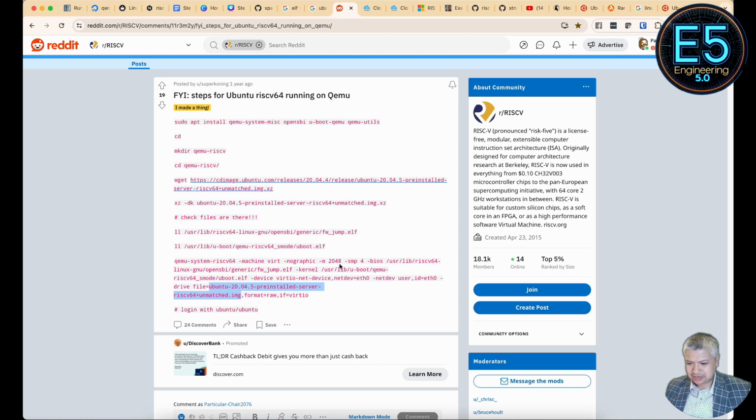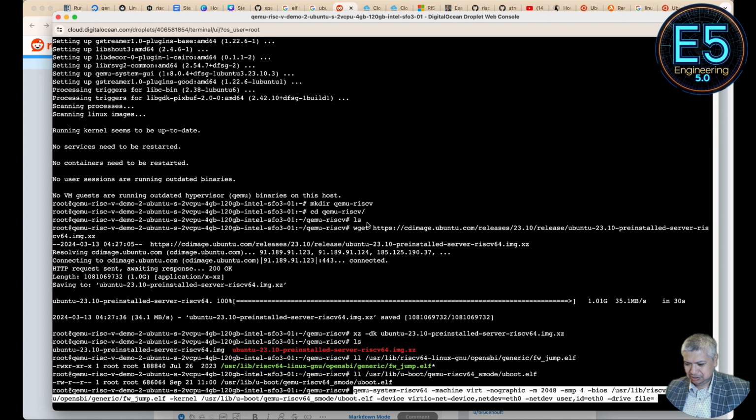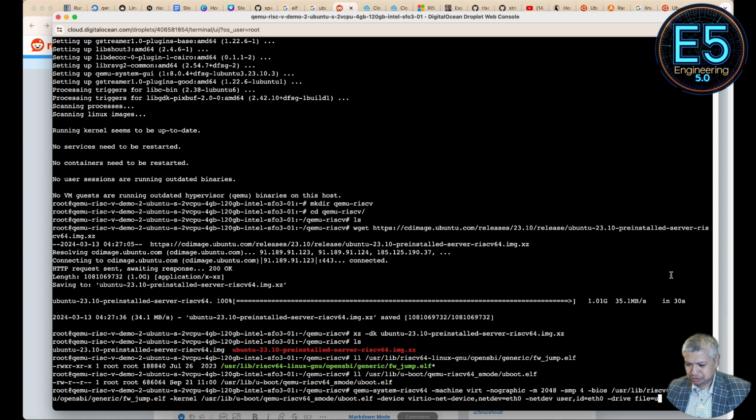And let's see if anything else needs to be changed. I think we're all good till here, so we'll copy till here, and then file equals to U tab. Well, I couldn't do the tab, so I will copy it from here.